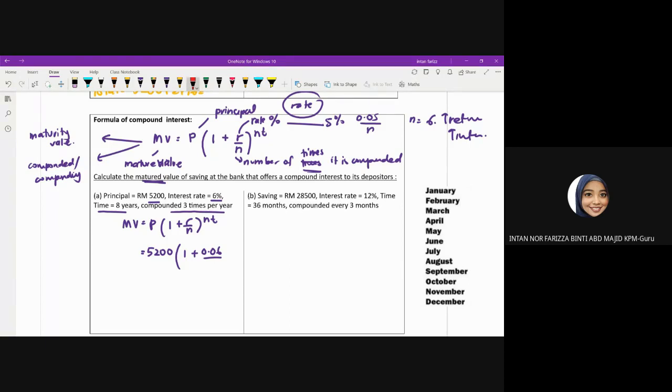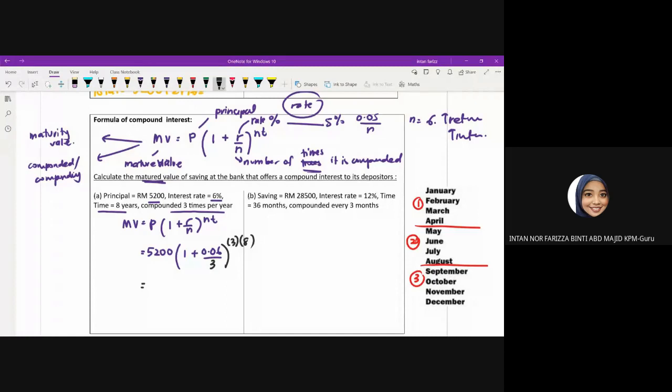So I put the calendar here again. 3 times a year, that means all 12 months are divided into 3 parts. Because 3 times per year, this is the first time, this is the second time, this is the third time. So N equals 3. In every cycle, we have 4 months, so the interest will be compounded every 4 months. Total N equals 3. So far okay? If you don't understand, ask straight away. So my N equals 3 here, and the power N is the same value, and T is the number of years that this person keeps the money in the bank, 8 years.